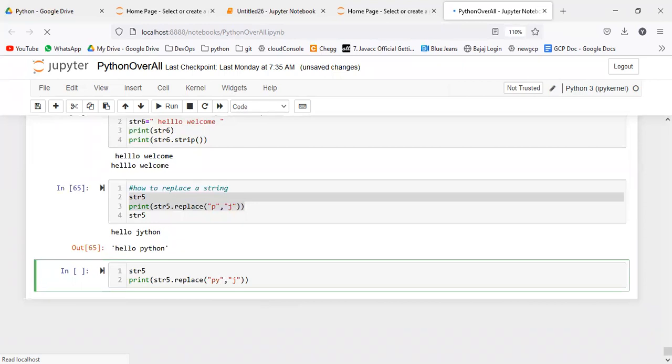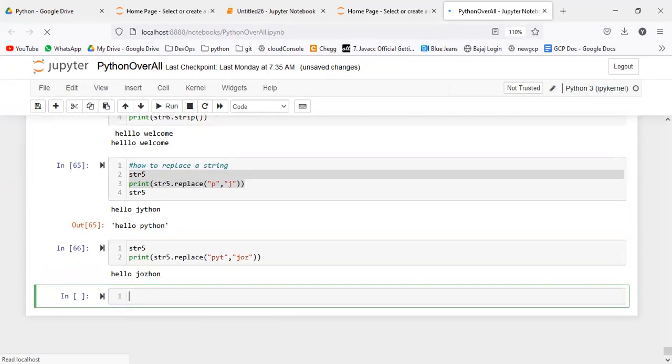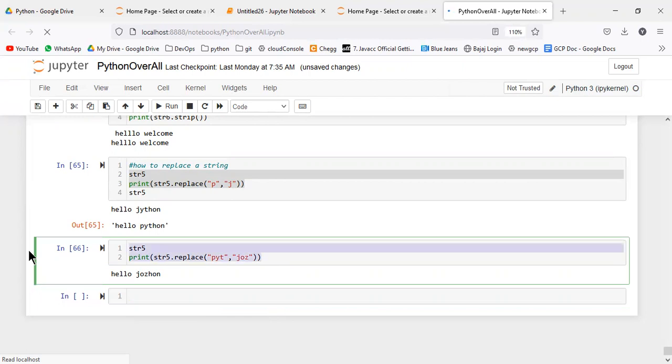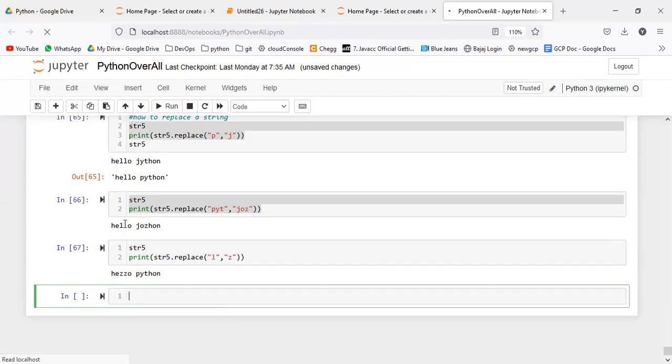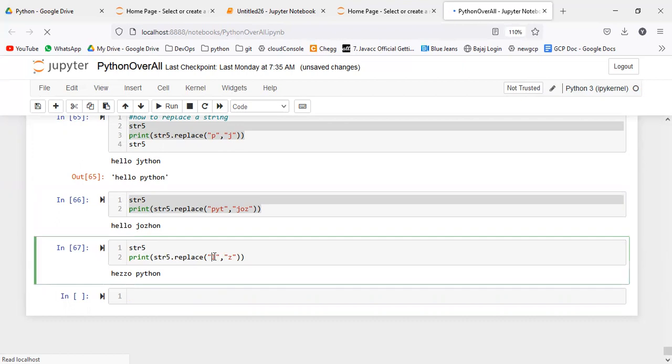You mention pyt here and mention jog there. So it's totally your wish how you want to change. Let's say instead of L you want to use Z only. Wherever L is there, it will change to Z everywhere.